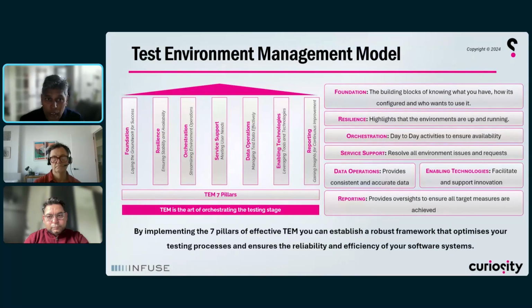So the data operations pillar, which is the most crucial part of this whole setup, is managing test data effectively. Environment management is brilliant. You could have a great environment, but if the data there is not what you want it to be, then you have a lot of issues. So managing test data is critical in our area, and the data operation pillar focuses on ensuring availability and integrity of the relevant test data, while also addressing privacy and security concerns.